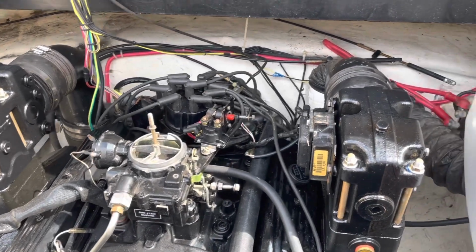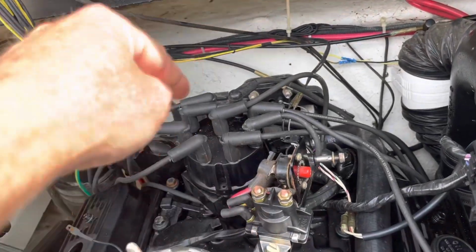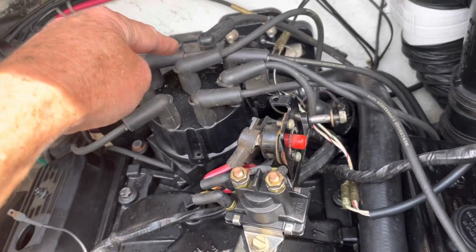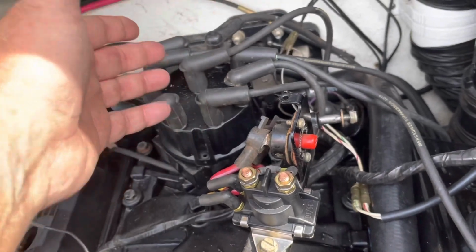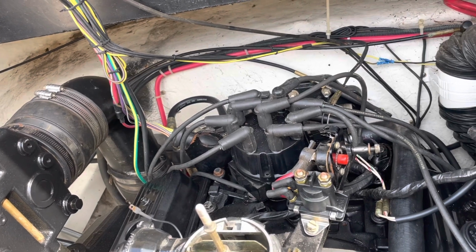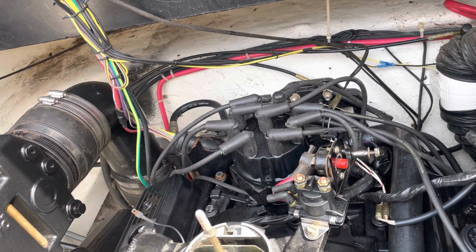So again, this is the Mercruiser Thunderbolt ignition, Thunderbolt 5, and I had a spark coming from the coil on this wire right here. This wire had a spark coming to here on this wire. But then when I connected it to the distributor, I had no spark at my spark plugs out at cylinder number 1. I doubt I had one bad wire, because if it was just one bad wire, it would have fired on the other 7.